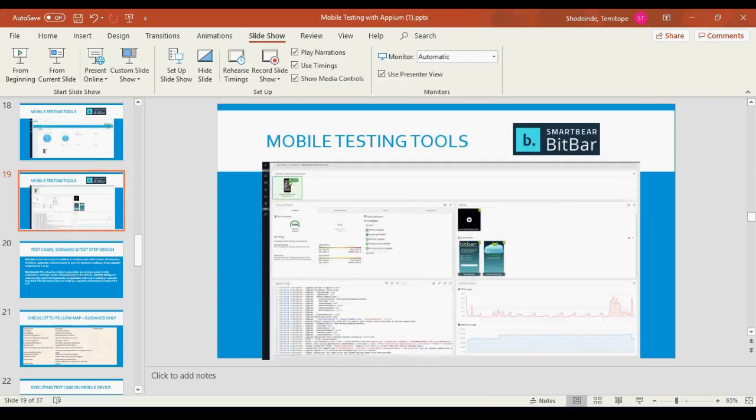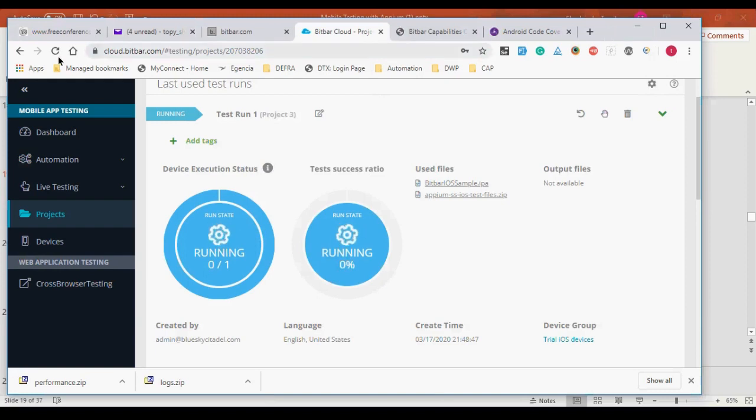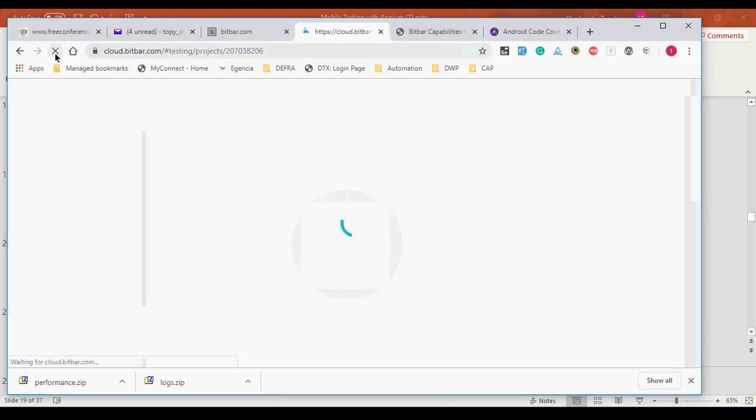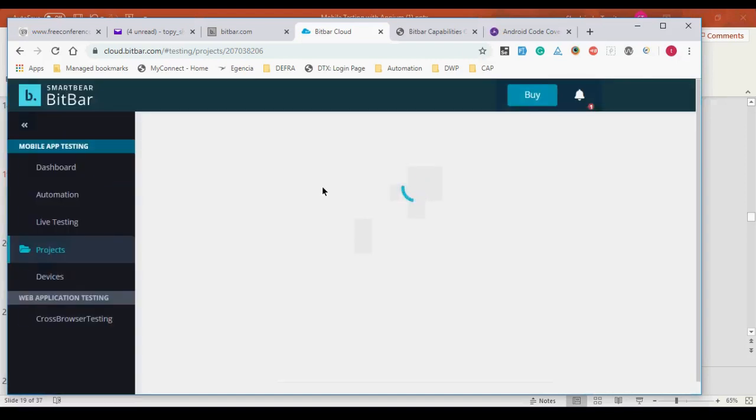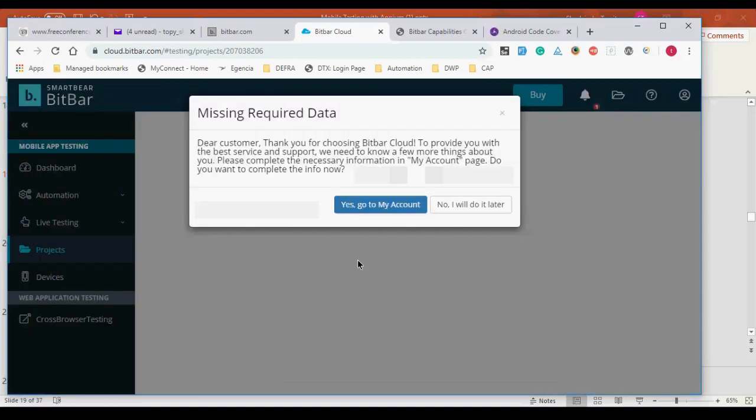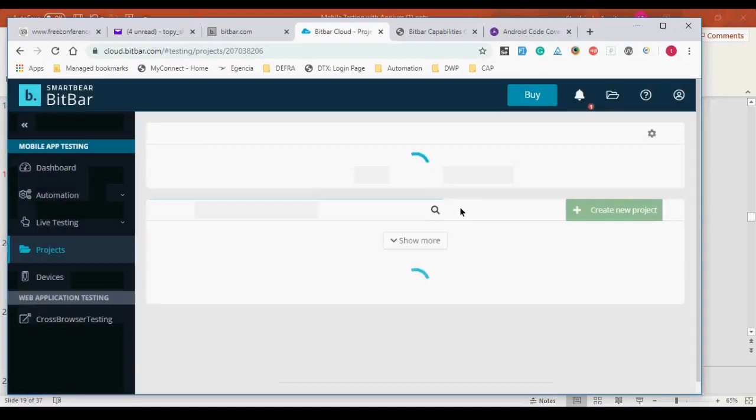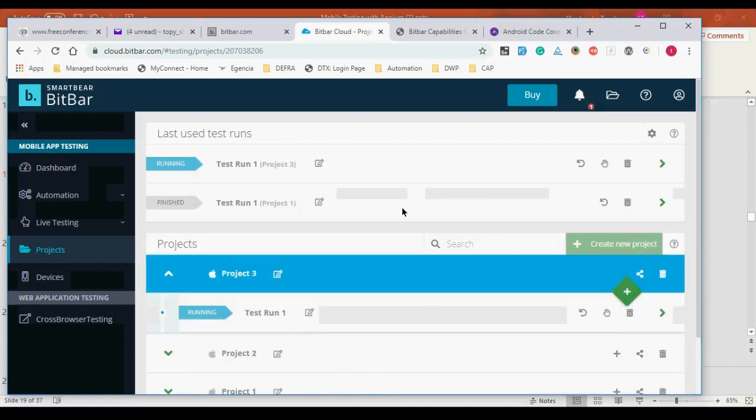It normally takes a while to finish. Let me refresh the page. You have to constantly refresh the page to pull the latest information from the cloud. It's still running.